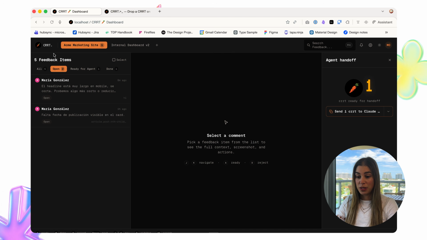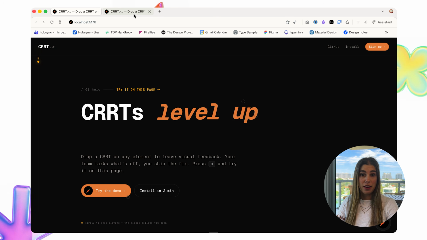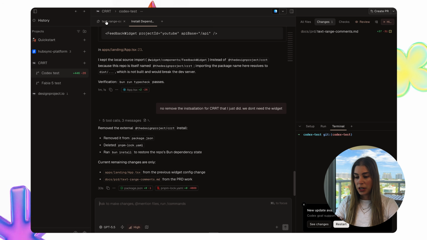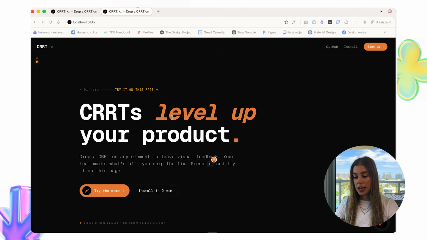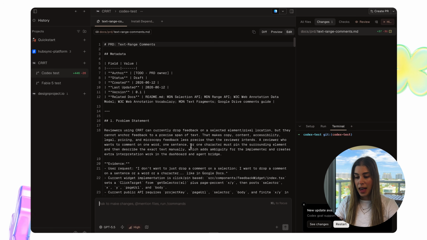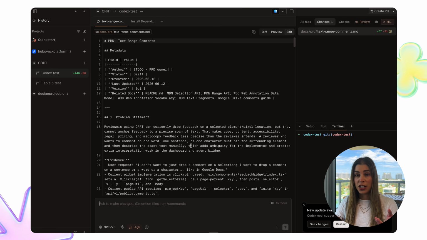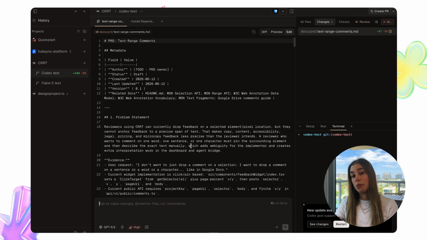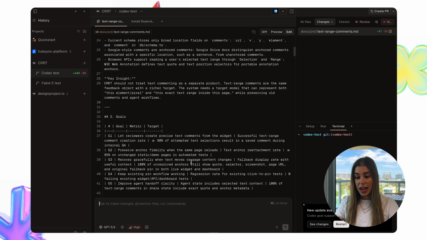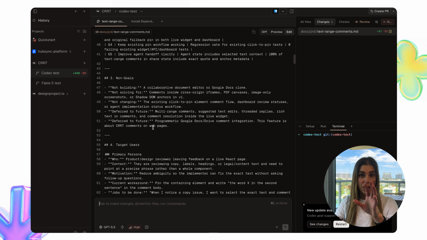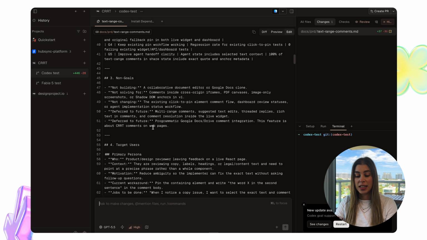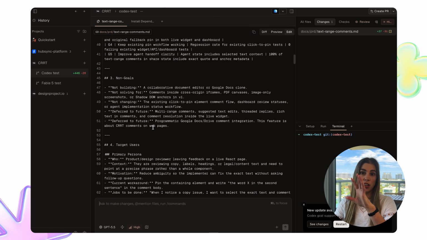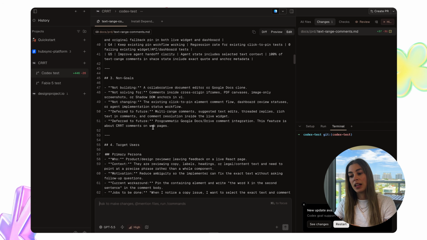We're going to be using Fable to see which one is better, Fable or Codex. We're going to be working on a feature. I have a whole PRD here, based on a transcript of what the project is and what the feature is that we're trying to build. I plugged it into my PRD skill and it created this very detailed PRD that is actually going in and understanding the context of the actual product, to make sure it is coming up with ideas and suggestions based on understanding the full scope of the internal code base as well as doing some research.